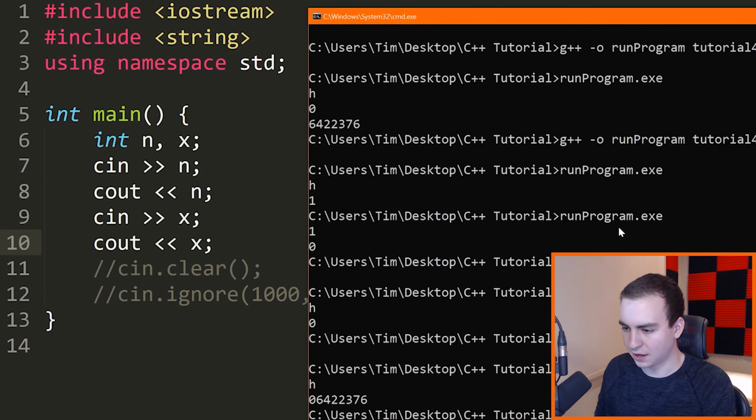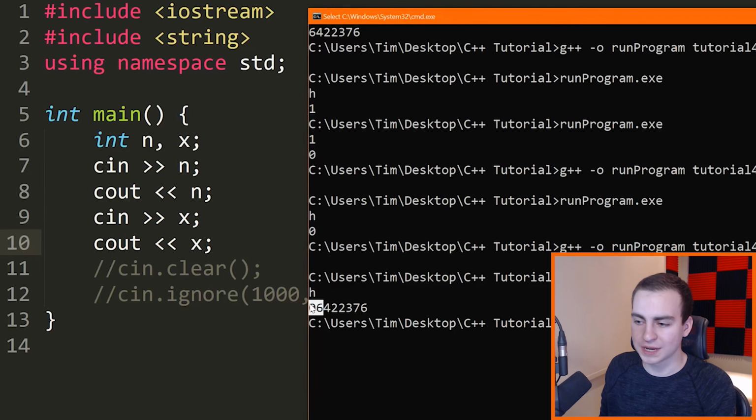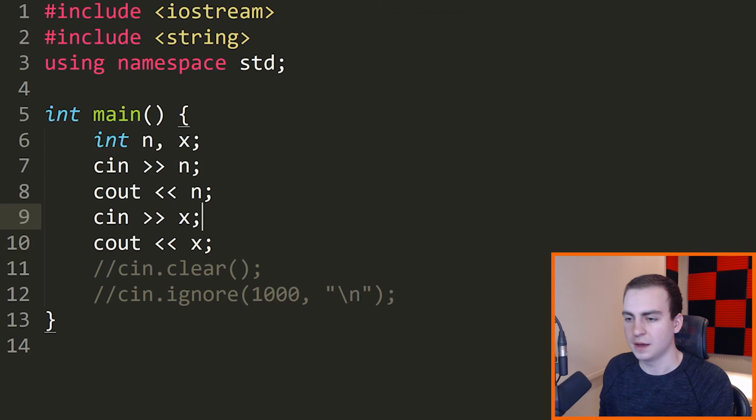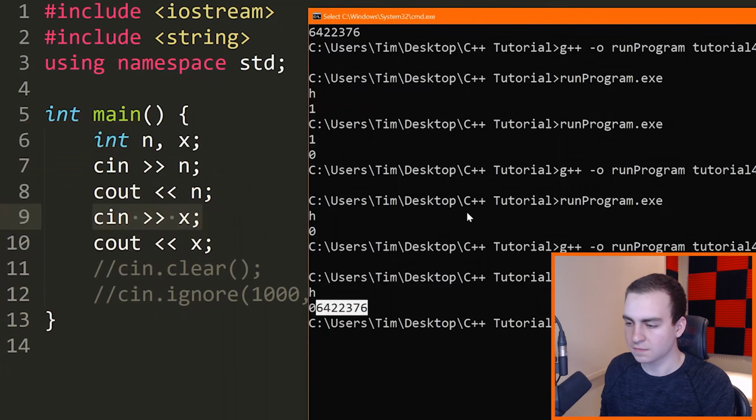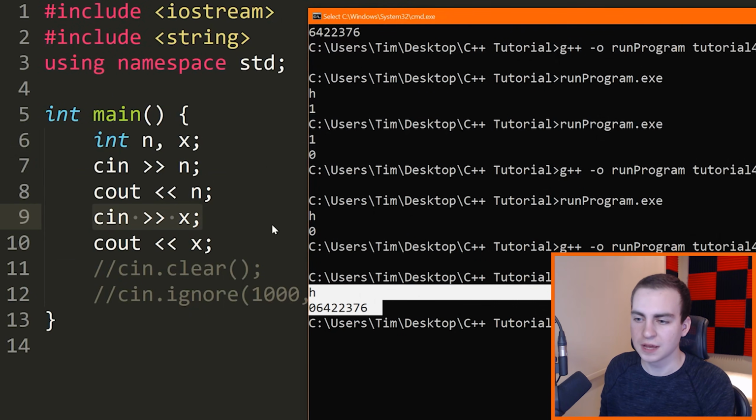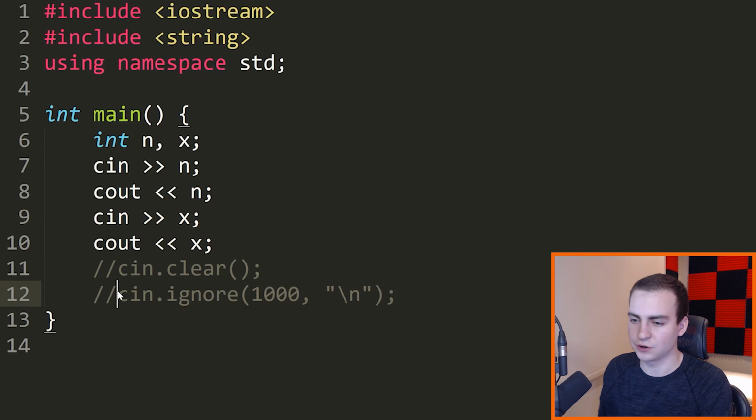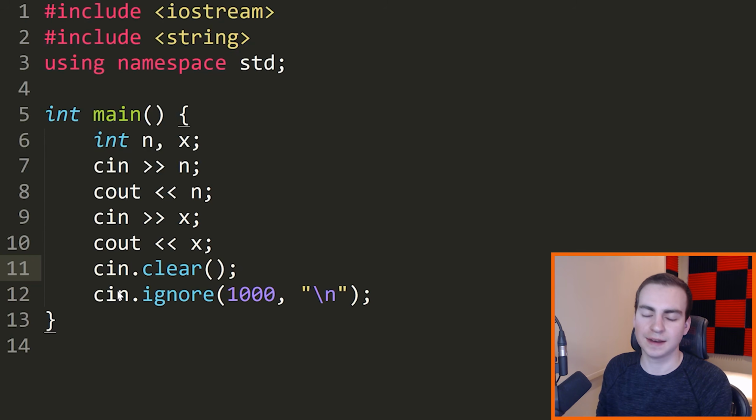Okay, so invalid, and then what happens is it prints out 0, and then it prints out whatever the next cout is immediately, right? Because this cin, since this didn't run, it didn't move me to the next line. So what happened was we kind of squished these 2 outputs together. Now that's no good. We don't want to do that. So what this \n does here on this line is it moves us down to the next line after there's a failure from our cin.